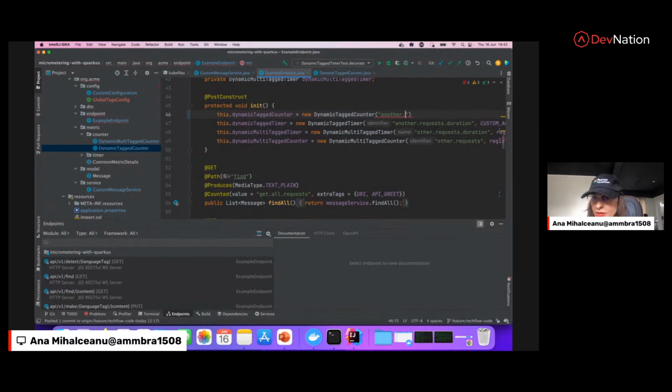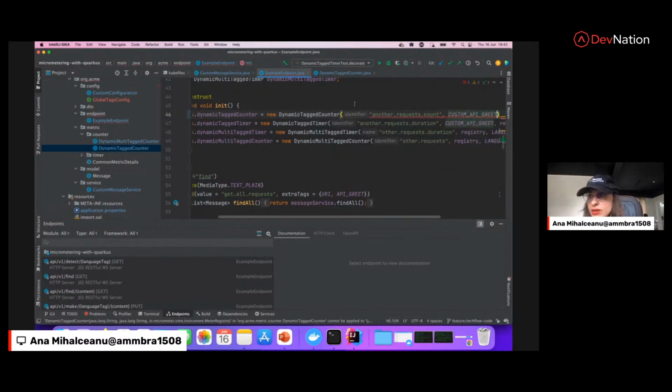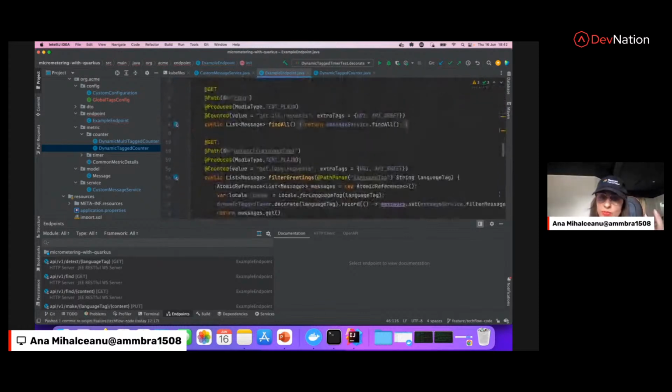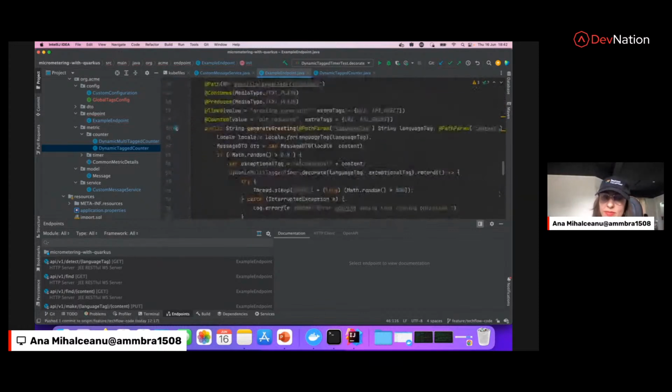Put it here: another requests dot count, because it counts. Always remember that. So I'm going to say custom API greet, because it's a customization, and of course, to which registry should this one be injected all the time, making sure that it's in the same registry.